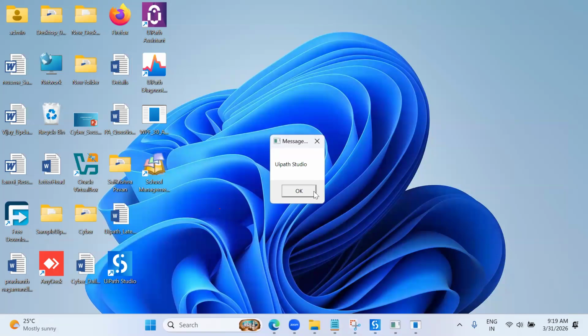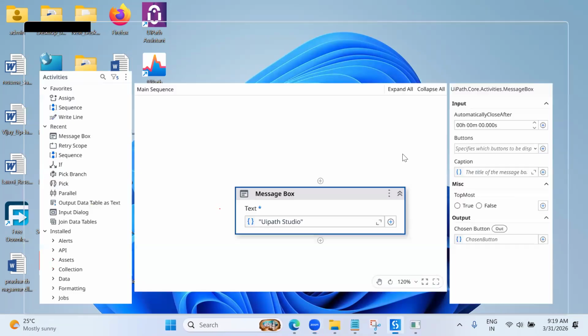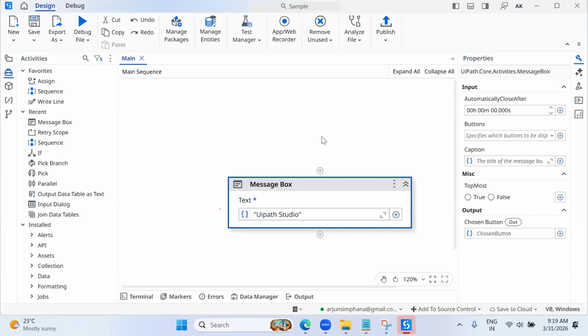Successfully executed, and the result is displayed in the message box. The message box is always user interactive. If we want to display the result, we have another activity called write line.